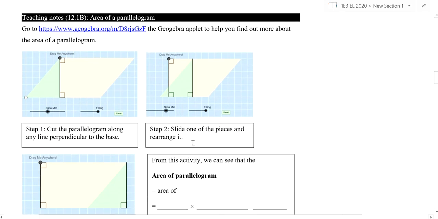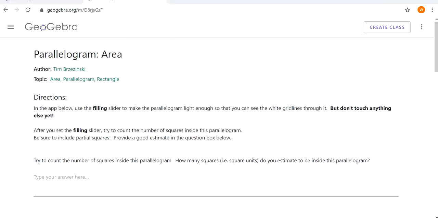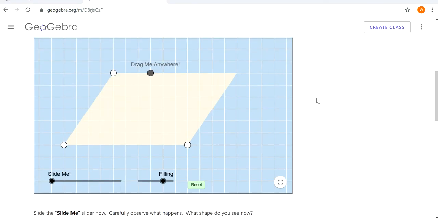The next property we are going to find out is on the area of a parallelogram. Here, by default, this is what we will see. We are able to change the shape, the dimensions of this parallelogram by adjusting these white circles. This gray circle over here, for simplicity, I'll just drag it over to one corner. Our objective is to find the area of this parallelogram. We can do so by counting these squares over here, but it is too cumbersome.